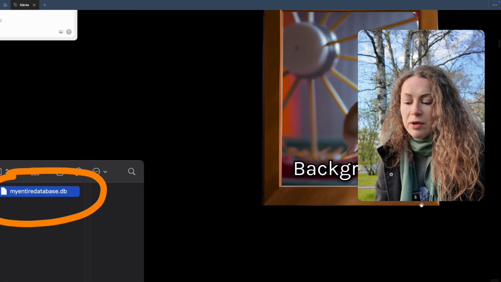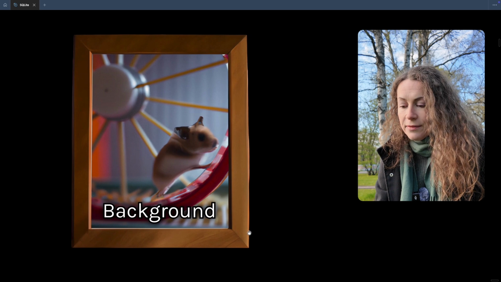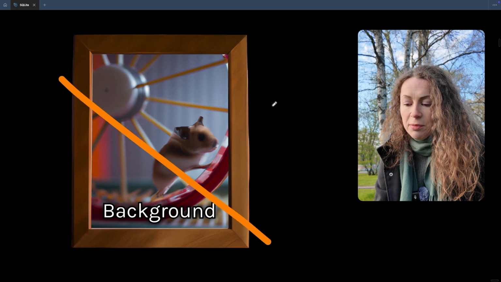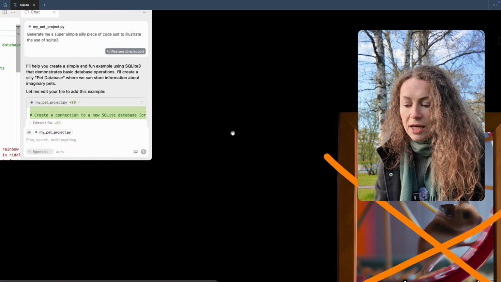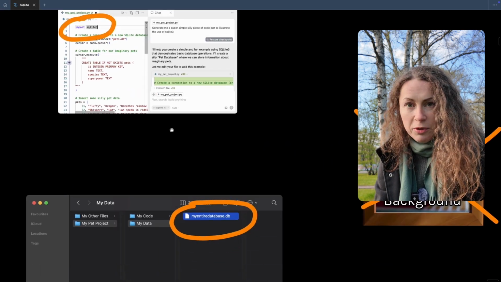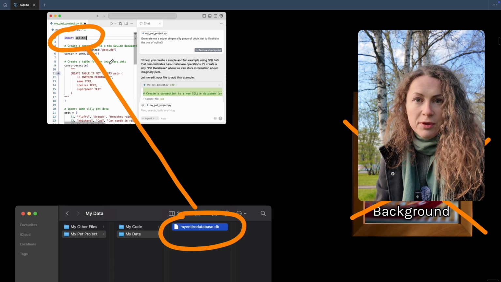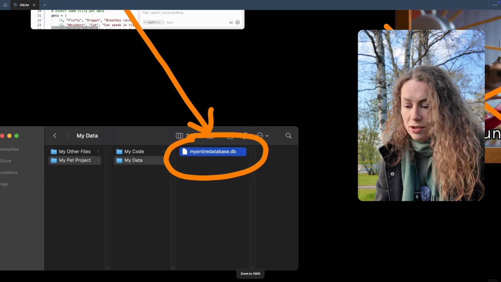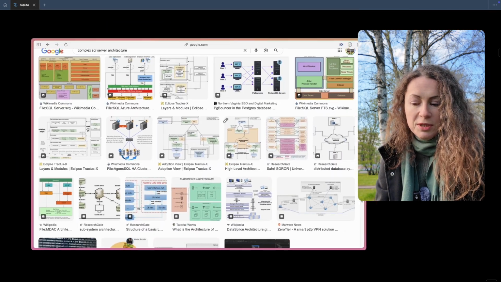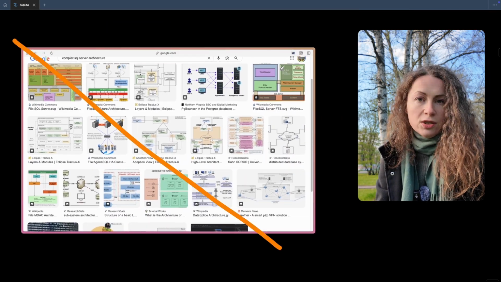Because it's a library working with a local file, there's no need for a separate database server process to be running. The application using the SQLite library interacts directly with that database file. There's no network communication or complex setup typically involved just to read or write data.